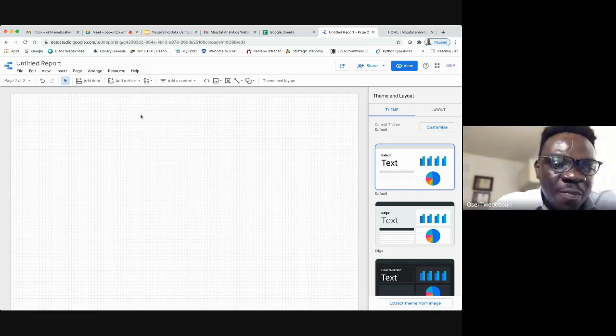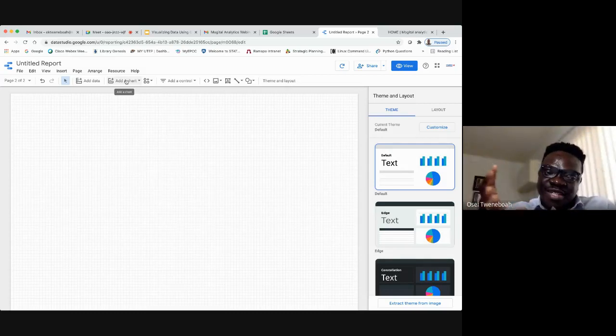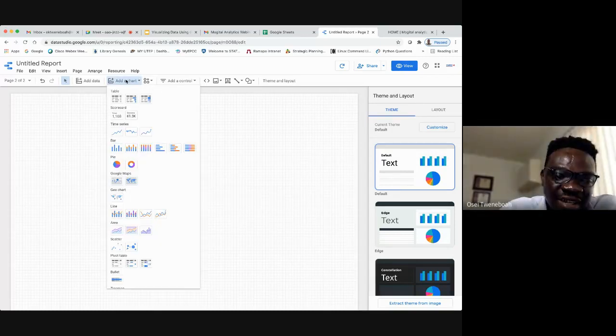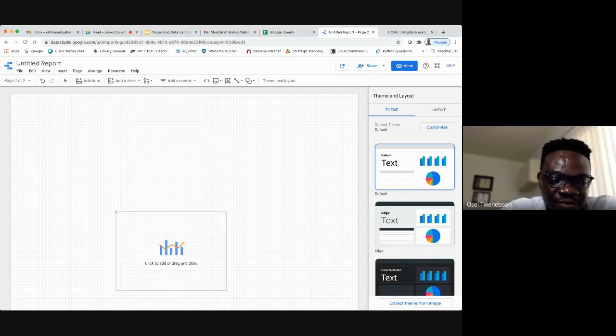So here, that's where the data science comes in. You should have an idea of what you're looking at. Once you have that idea or that concept, you can just implement that using Data Studio. So you go to add a chart, and here you notice these are the combo charts I was referring to. For this combo chart, you have the option to click this.